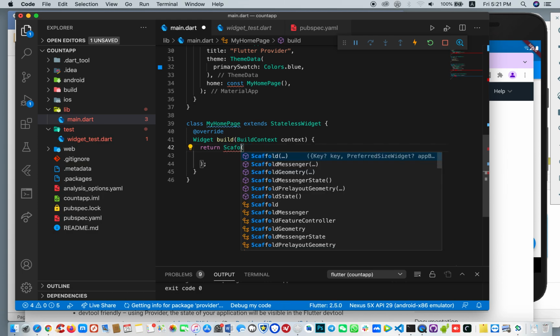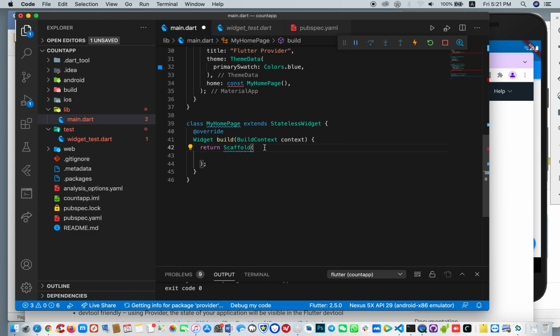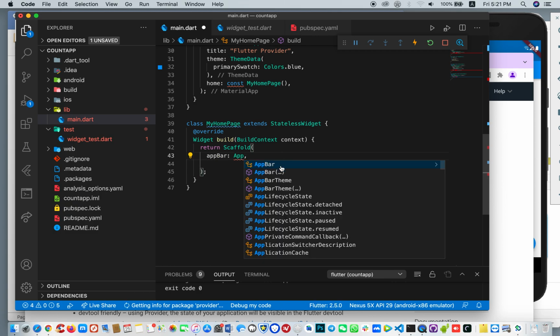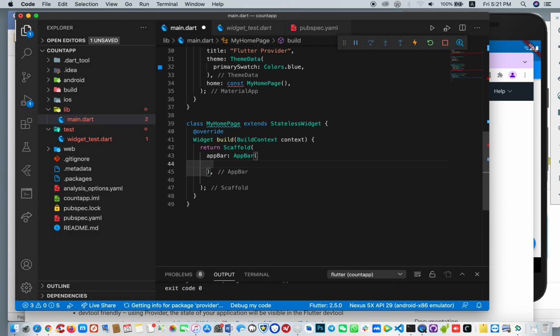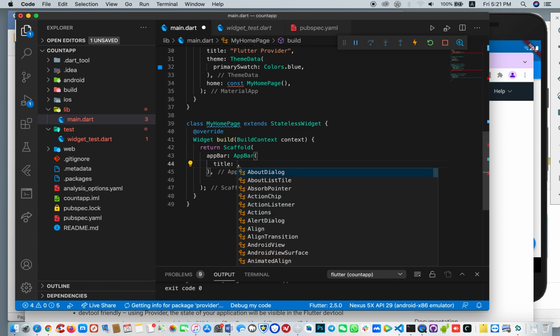So scaffold, and for this scaffold we're gonna have our app bar defined here. So app bar, and for our app bar we simply gonna have a simple title, and this title will be a text.